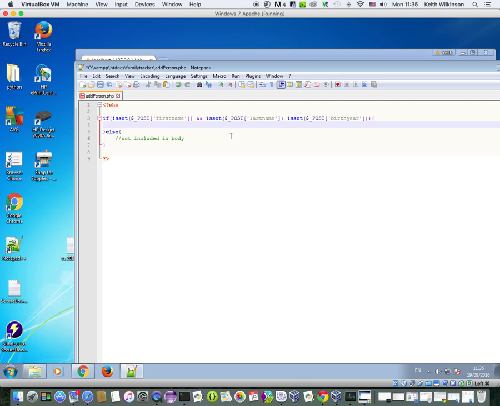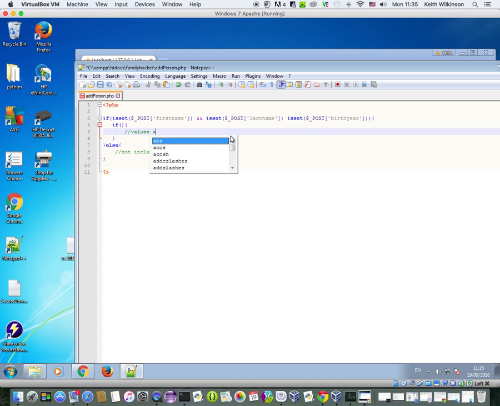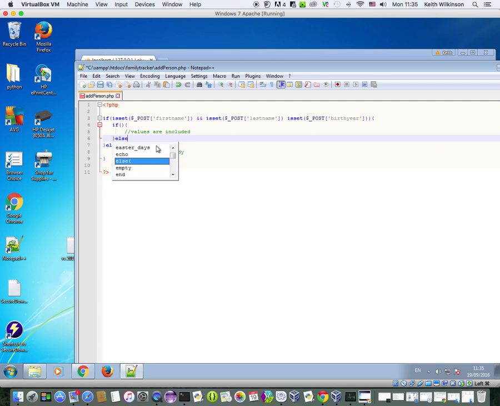So now another if statement in here. Values are included, because we could have the state where we've set it but we haven't given a value.